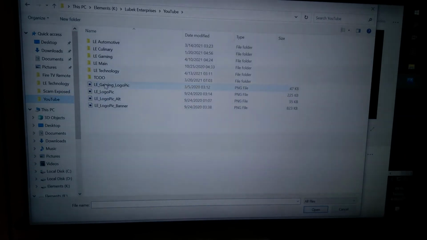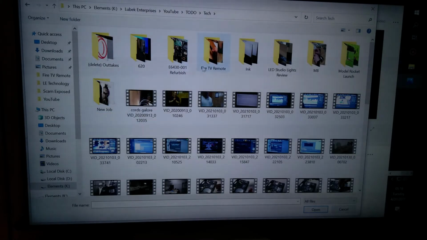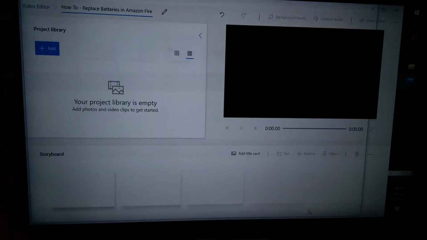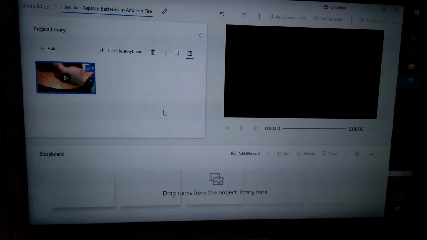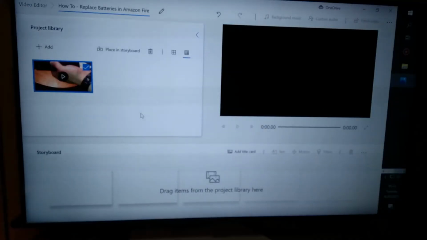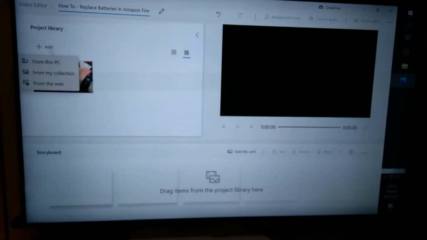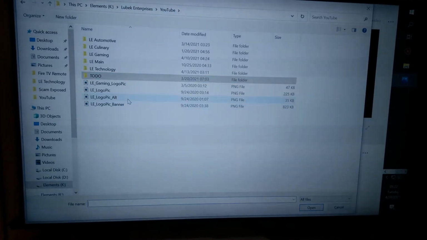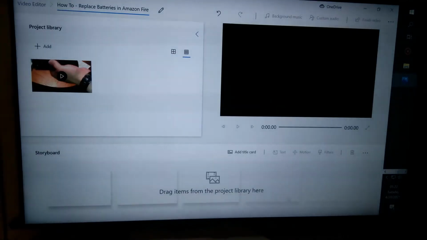So I know mine are here, to do, tech, Fire TV remote. So I said this one here was the one I wanted, and I'm just going to click open. Okay, so now that I have the core content, I'm going to add all the extras. For me, it's this.